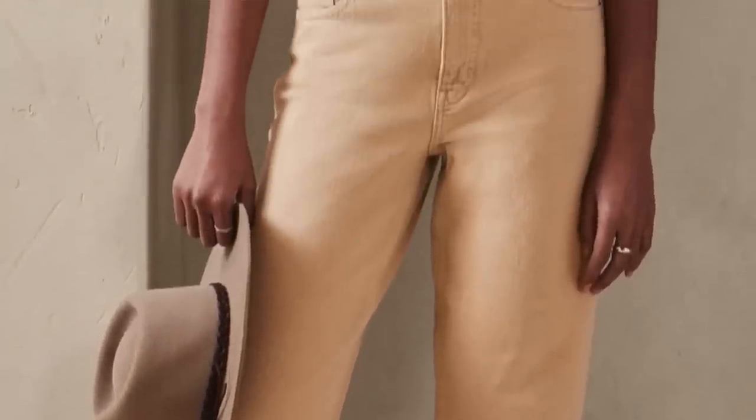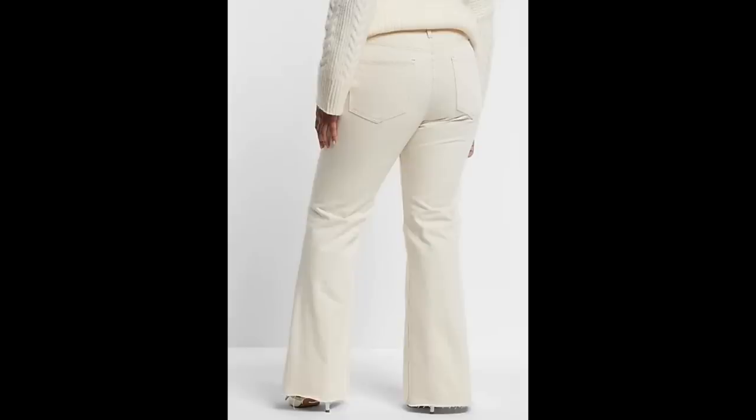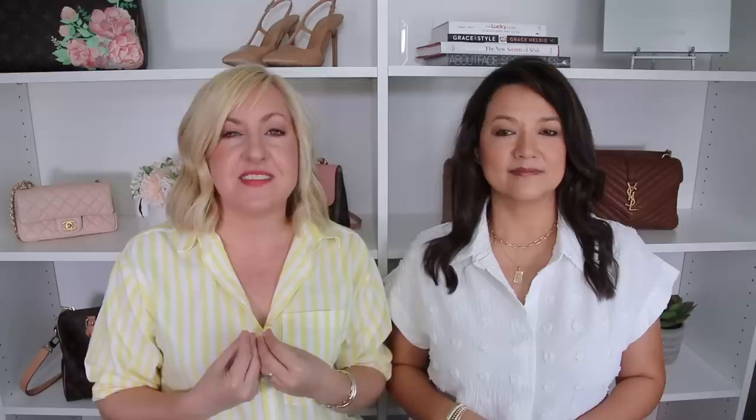Another thing we'll definitely be wearing in 2023 is neutral-colored denim. Very vibrant or pastel colored denim is starting to look a bit dated. What we're seeing in stores now are neutral-colored denims — soft tan, light brown, cream, gray, and of course black denim is always on trend. I'm always reaching for jeans and sometimes you want something a little different. I recently picked up a tan and a gray, which gives more options if you're casual and love wearing jeans a lot.